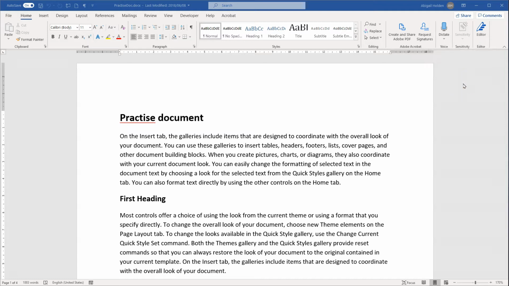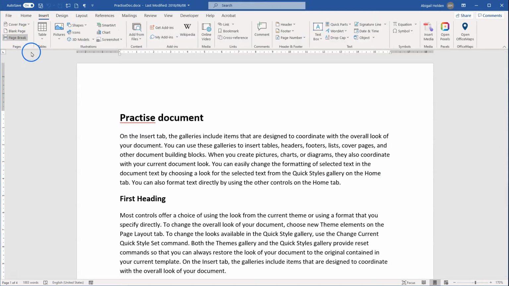In this video, we're going to look at manipulating line and page breaks using some of the options in Word. Of course, you can manually insert page breaks using Control-Enter or Insert Page Break, but you might not always want to do that, especially if you have a longer document. That's going to become quite tedious.